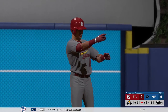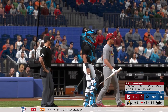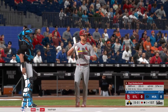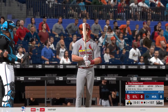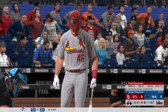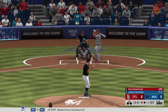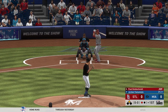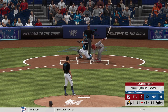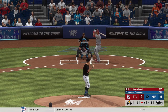Batting third, the first baseman, Paul Goldschmidt. The next to bat for St. Louis, Paul Goldschmidt. He's definitely a long ball threat, currently 3rd in the National League in that category. I know it's still early in the season, but I expect him to keep up this pace with the power numbers. He's got immense power in that bat. He's set. Here it comes. First pitch fastball off the plate there, and it's ball 1. Edman leads off second with 1 gone in the inning.